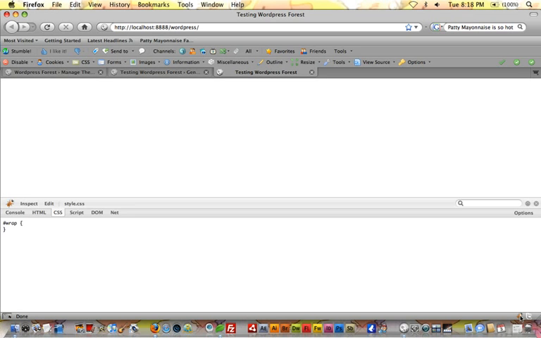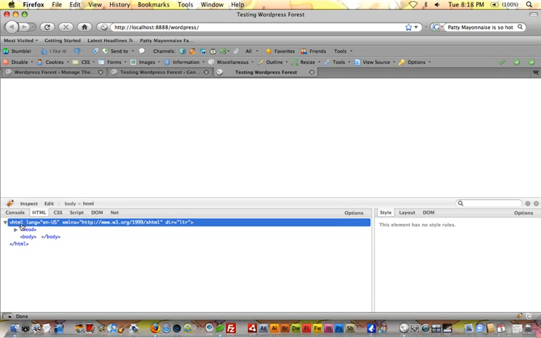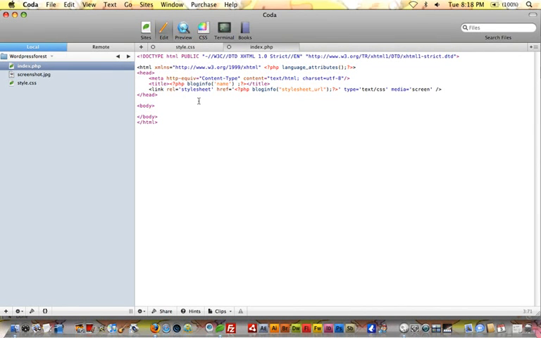And now if we refresh the page again and we come into HTML, we can see that the first line right here has been filled in for us by WordPress. It's given a language of English, direction of left to right, and so we've used another template tag to do that for us. Let's go ahead and use one more here, and let's do it for the content type, the content meta tag right here.